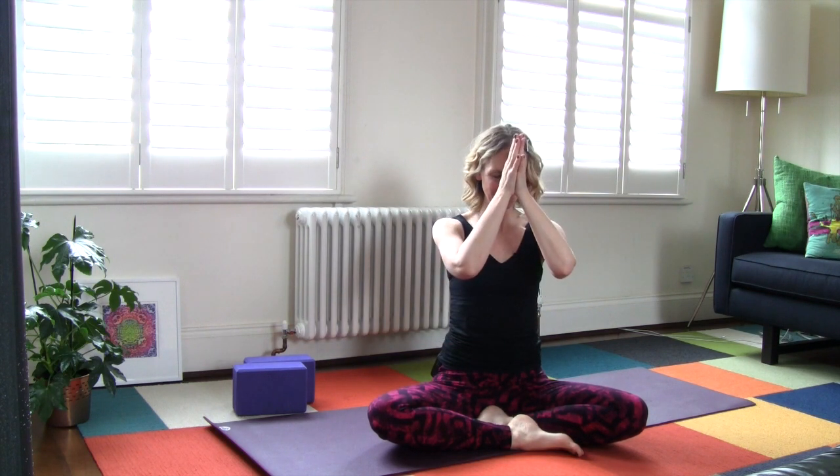Good. And just adjust yourself a little bit so that you feel comfortable in your shavasana. Legs apart, let the feet flip open, palms face up. Just move your head a little bit side to side. Keep your eyes and your mouth closed and just let your breath move all the way down into your belly. Let your belly expand on the inhale and let it go back to normal on the exhale.